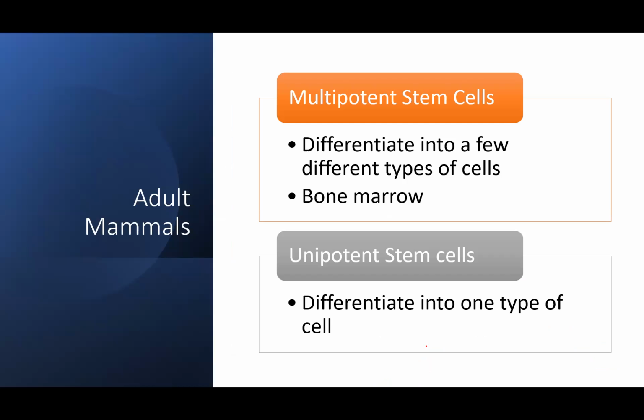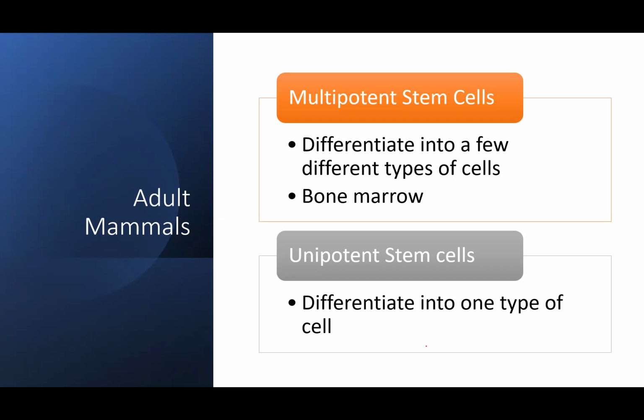Multipotent stem cells are able to differentiate, again, become specialized. They go from being a stem cell to a specialized cell into a few different types of cells. So one example would be bone marrow. Bone marrow is a source of stem cells, and from that we can make all the different types of blood cells that we need. So for example, red blood cells and white blood cells, and it's also a source of platelets. But yeah, bone marrow is an example, so it can make both red and white blood cells. And obviously we have multiple different types of white blood cells as well. So our bone marrow can make all of those.